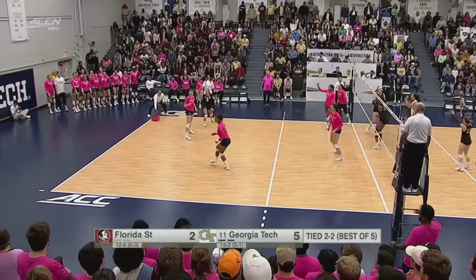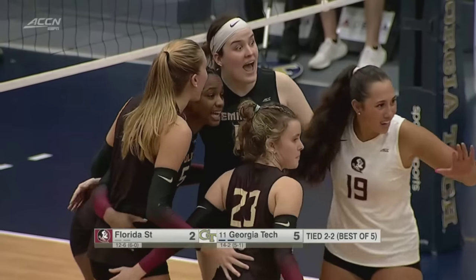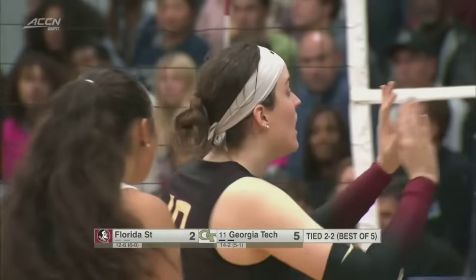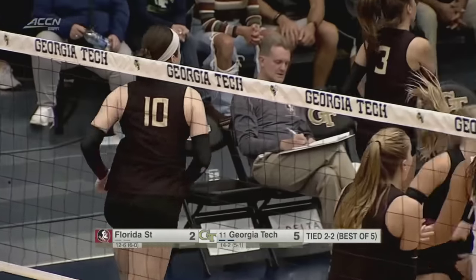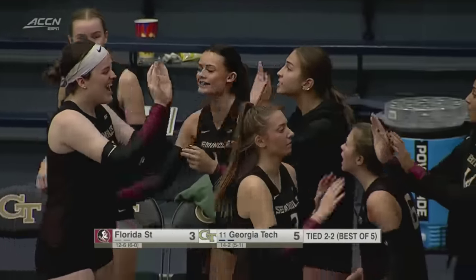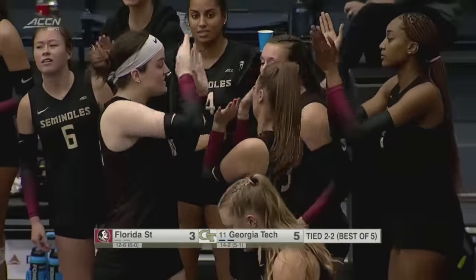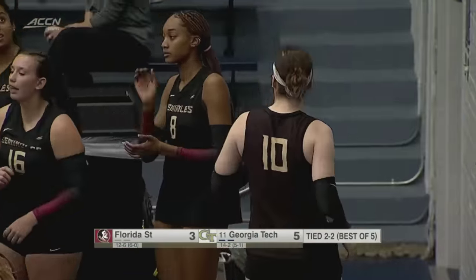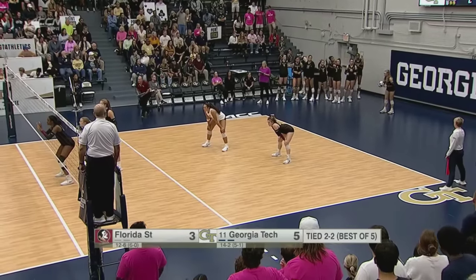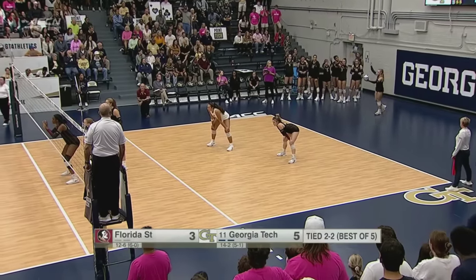Back set, Snyder, cross court, and the point. That is a shot that a right side attacker perfects. That deep corner, because defenders have to crisscross on it. There's no defense that shifts over to that corner to defend. Great shot, Snyder. 5-3 Jackets, and the Under Armour All-American freshman, Kendall Phelan, ready to serve.